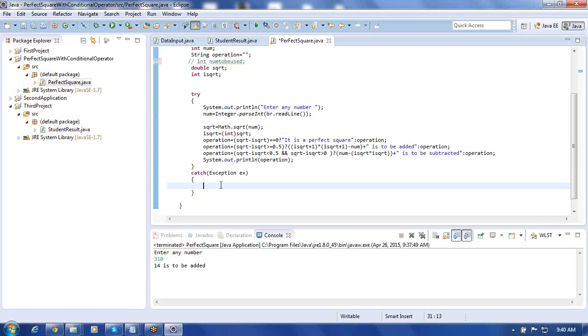Otherwise what happens? The system may crash. Crash means it may not be in our control totally. When it's not in our control, we reset, and when you reset, you lose a lot of data. Suppose some unsaved data is there. These are simple applications, so no problem. But when you run server-based applications, with hundreds or thousands of users accessing your system, if a crash takes place, you lose a lot of data. And if it's related to financial transactions, it will definitely have a huge impact. Or think of telecom billing.